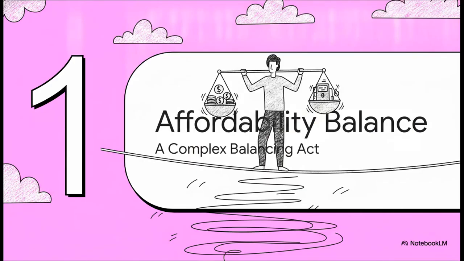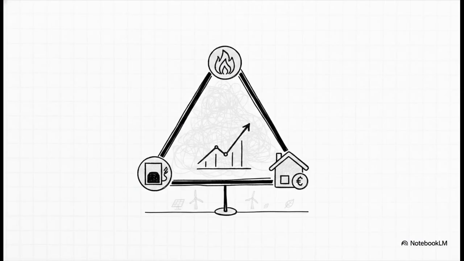Okay, let's kick things off with Part 1, the Affordability Balancing Act. To really get this, we have to understand the daily tightrope walk that gas utilities perform. This is basically the foundational context for all the data we're going to look at. According to the SASB standard, gas utilities have to deliver safe, absolutely reliable energy, while somehow keeping bills affordable, maintaining trust with their regulators, and still earning an appropriate return for their shareholders. Talk about a tricky triangle, right?